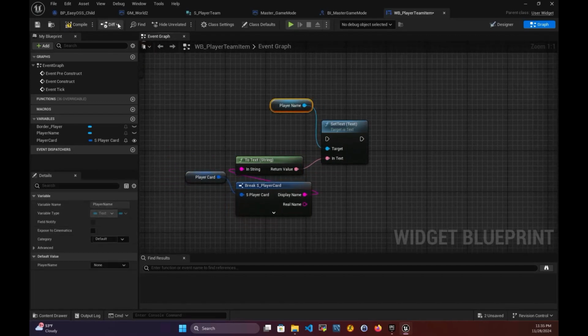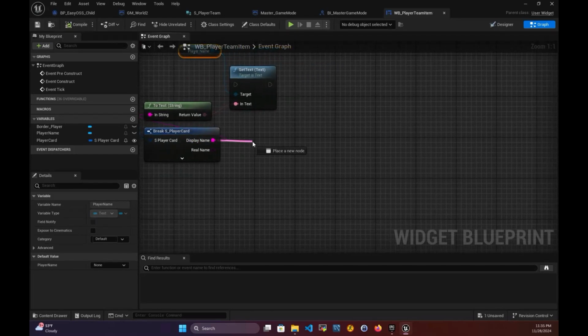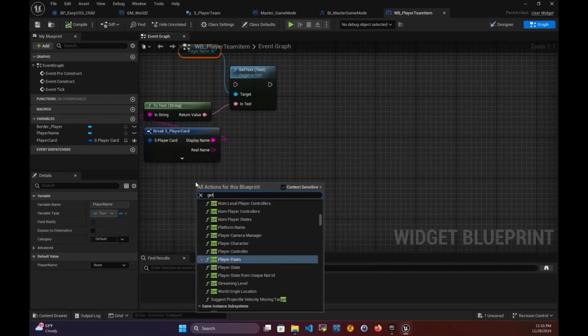We will change the brush color of the border if this player card represents the player card of the local player. We can check this condition using the Easy OSS Get OSS Player Nickname node.